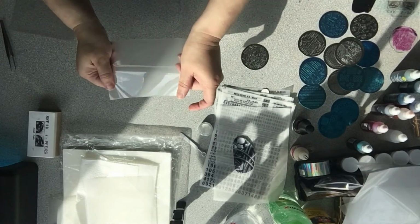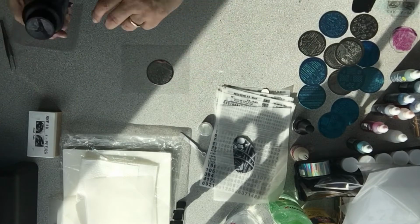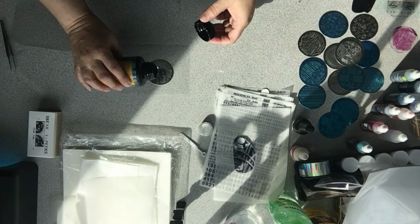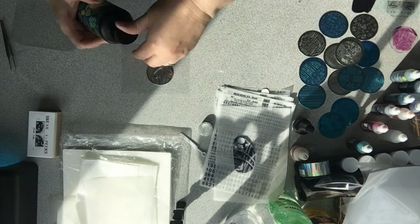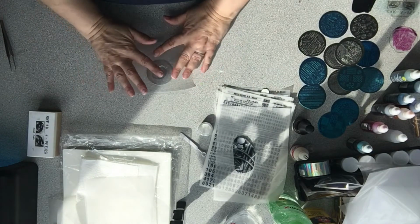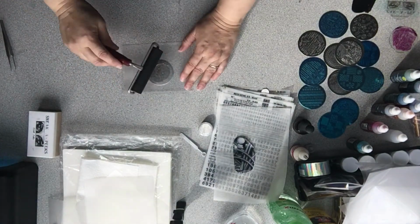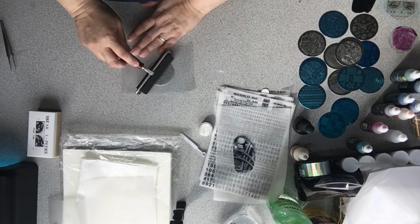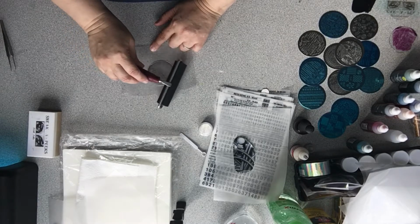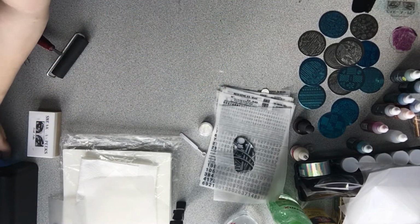So, lamination sheet, shiny side up, put down your disc, take your resin, pour a little bit of resin. If you're working where there's light, you want to be really careful because it'll start to pot off really quick. Use your finger to kind of spread it out, or you can use a brayer, whatever works for you. It's no rolling pin. Don't have to do it at all if you don't want to. And then we're going to set this underneath the UV light over here.